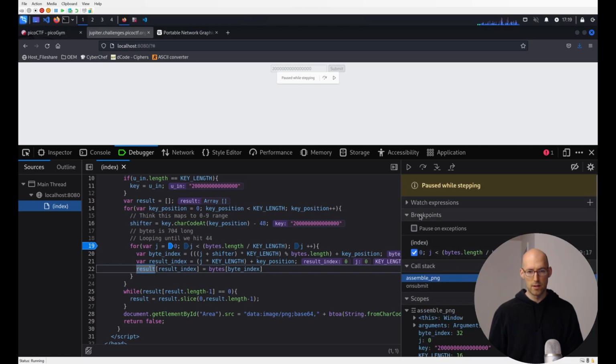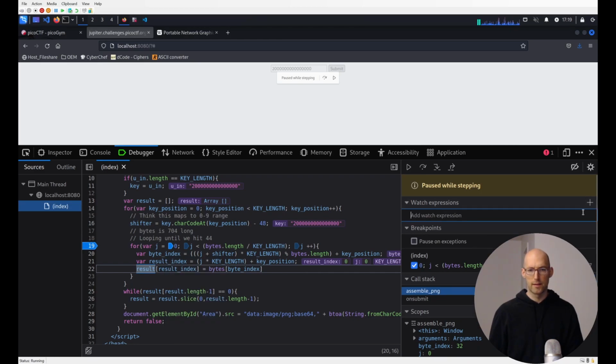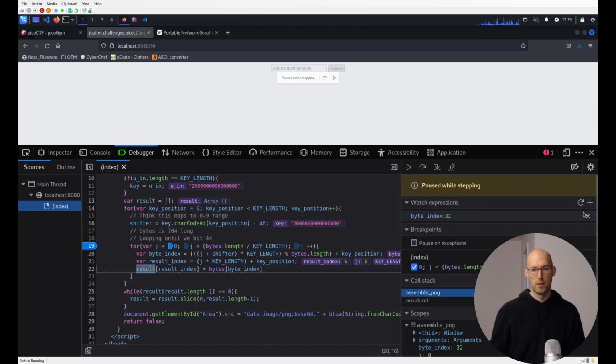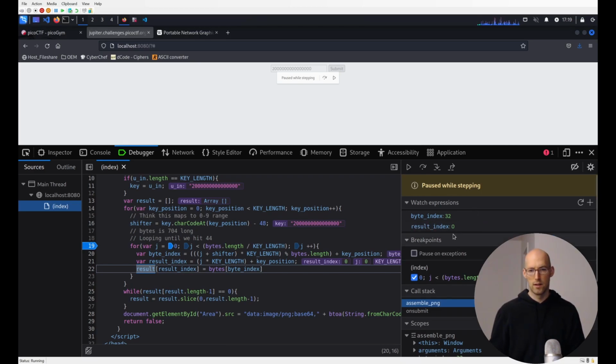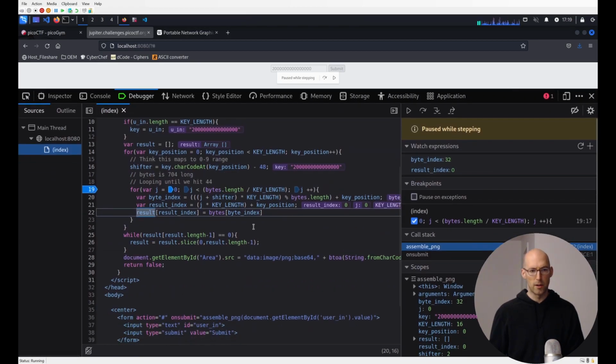Actually, it'll be easier. I'll add these to watch expressions. I'm just trying to get this above my head. I know my head is somewhere right around there from the overlay. Result index. Perfect. We can make this a little bigger.